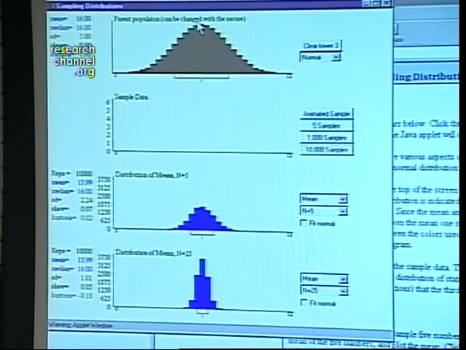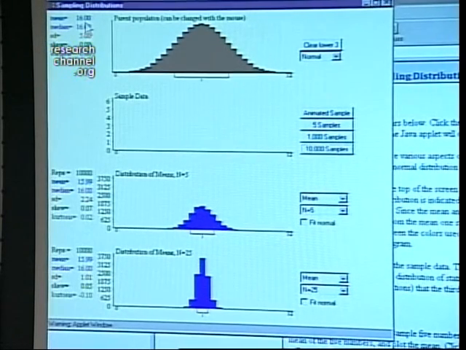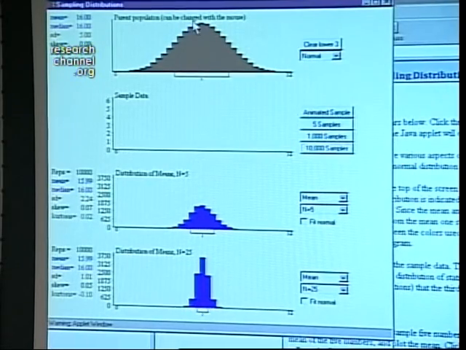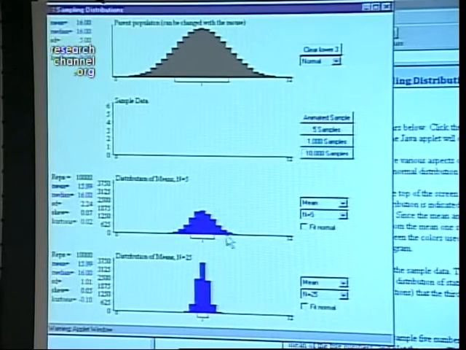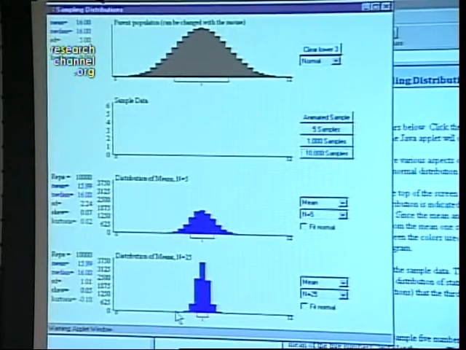Similar to the population mean. So one is 15.99, the other one is also, the true mean is 16. So we're seeing that the central tendency in these means is the same as the population mean. What do you notice about the spread? There's actually more spread in the values of the means when our sample size is only 5. When our sample size is 25, there's less spread. There's higher probability associated with means that are close to the same value as the true population mean.